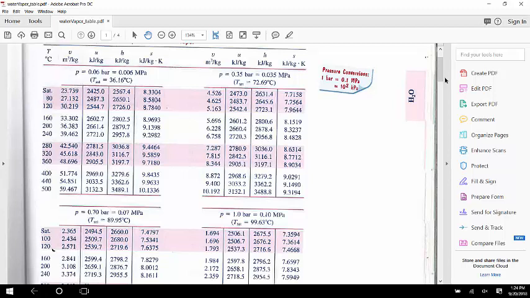But if we wanted to deal with a superheated vapor at a pressure of 0.2 bar, say, and at a temperature of 165 degrees Celsius, using tables, we have to do a linear interpolation to come up with an estimate of what those values are going to be. And you might ask yourself, is it really worth learning linear interpolation if when you're actually doing this stuff, you just type values into a computer and it spits it out?